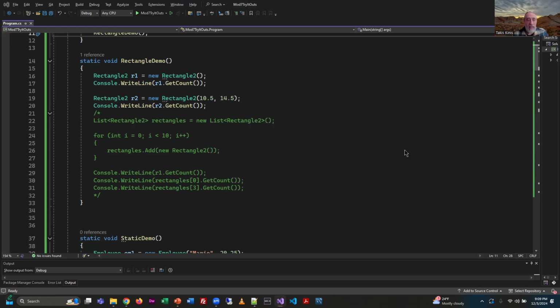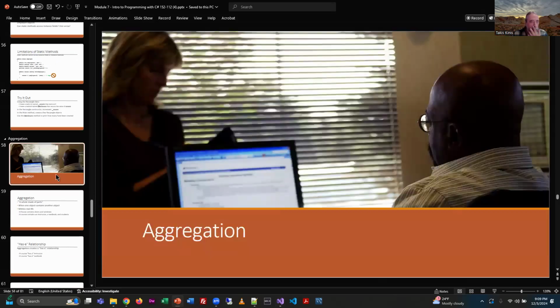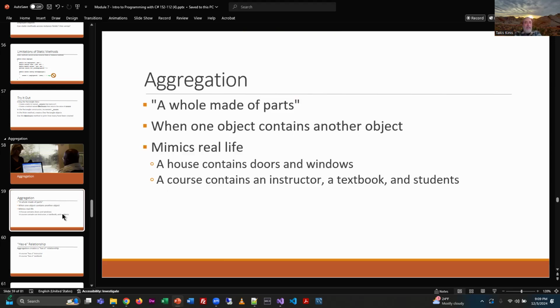All right. Next thing that we're going to do is move on in the material here so we can talk a little bit about this concept, which is aggregation. So not one of those fancy words, but basically, when you aggregate something, we're taking a bunch of little things and putting them together to make one bigger thing, right?